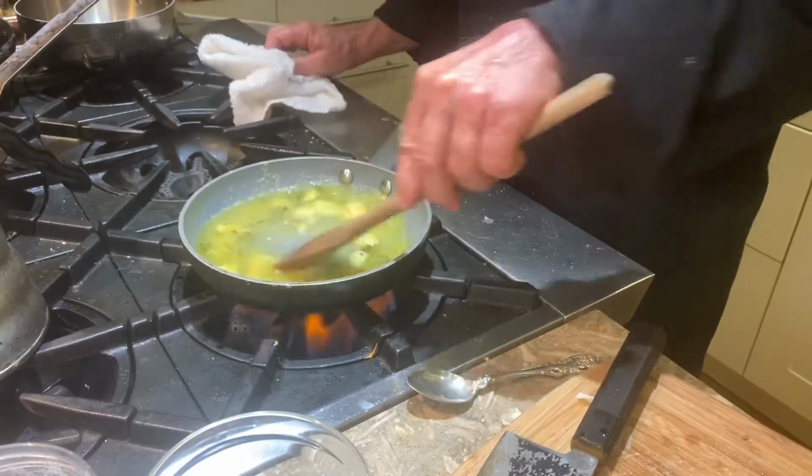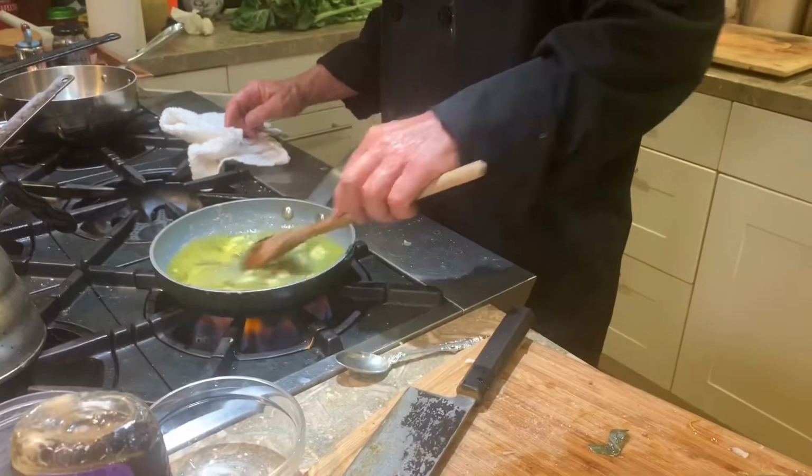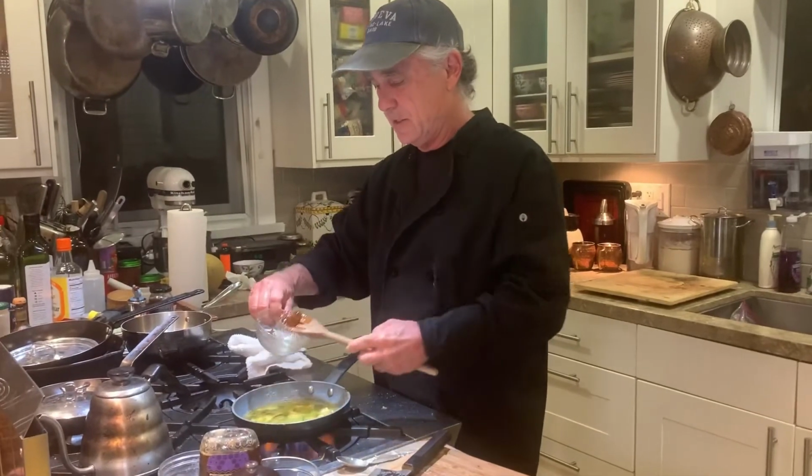And we're going to get this going. Now, we don't want to cook it too much because we want the garlic to really have a good garlic flavor. I'm also going to add a little honey like I did in the thing.